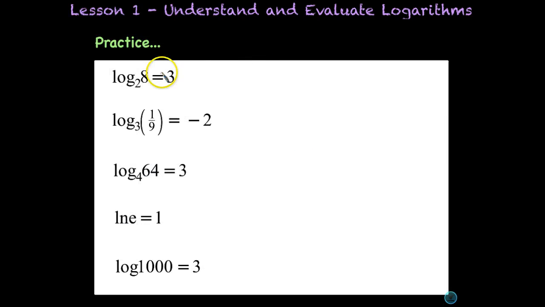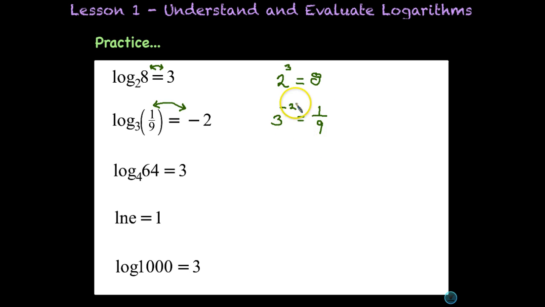This time let's go from a logarithm to an exponent. Okay, let's just apply what we already know. Well, here's our base, and it stays our base, so we'll start with that. And then we're just going to switch these two. That's what we always do. So 2 to the third has to equal 8. And we know that it does. Let's try the second one. 3 is our base. We're just going to switch these two numbers. So 3 to the negative 2 has to equal 1 over 9.